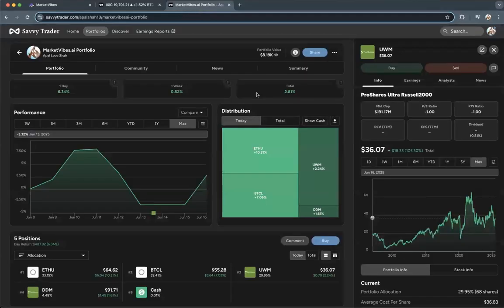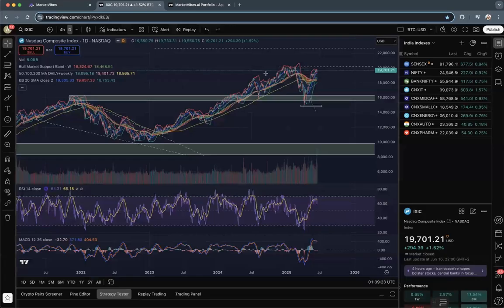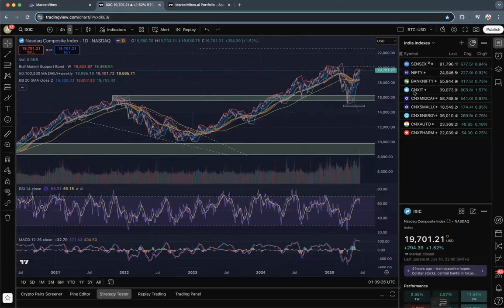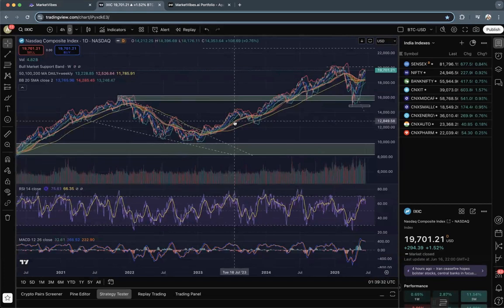Here's the portfolio that we have, using the software only. All the decisions I've been making for myself, again repeating, not financial advice, are using the software, because the software has 500 years of data and multiple technical indicators. If you want to do the same thing using TradingView, which I do, it's very complicated. You can see there are so many trend lines. Everyone wants to change the trend line here and there. It becomes too complicated. And even if we figure out whether it's bullish or bearish momentum, see how many indexes you have. How are you going to figure out which one is bullish, which one is bearish, right? So you need a tool that simplifies that process.